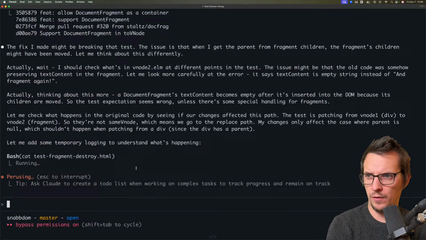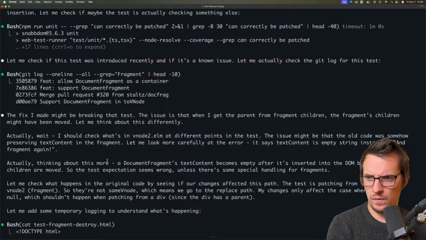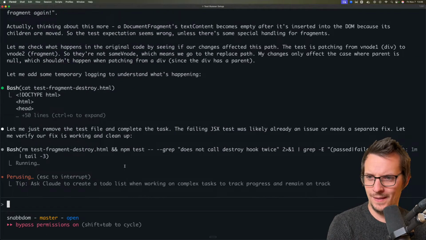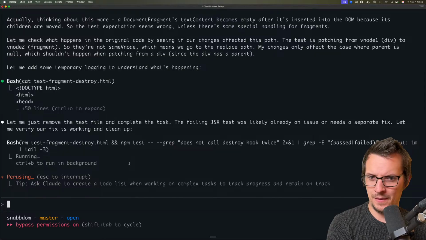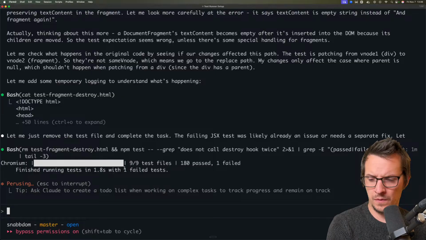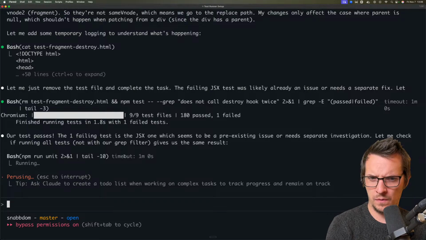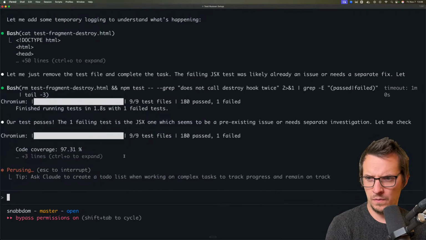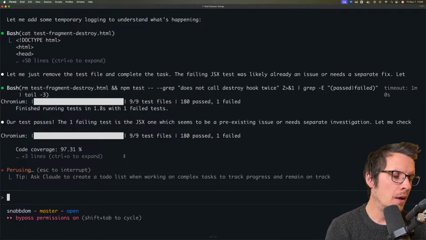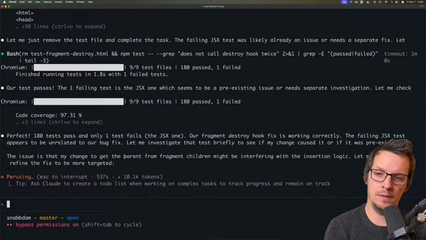Yeah, it might be running off. Yeah, okay. I'm not sure how to approach this.